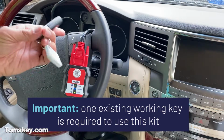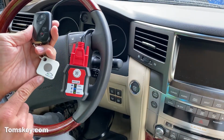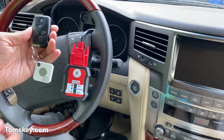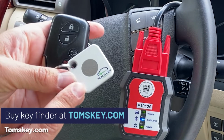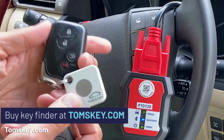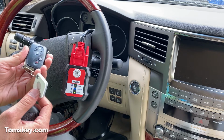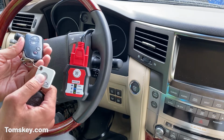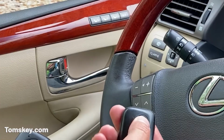So with this connected, we've got our existing key fob right here. I put a Tile key finder on it to make it easy to know which one it is. If you want to protect your investment, pick one of these up too from our website. That pairs to your smartphone. You can always find your keys, and you can also find your smartphone by pushing the button here, and it'll ring your phone. So this one works.